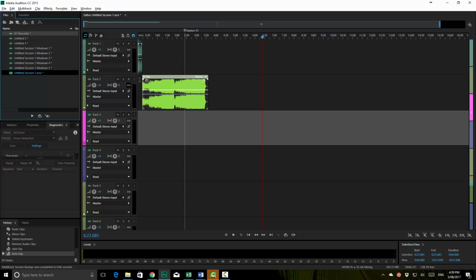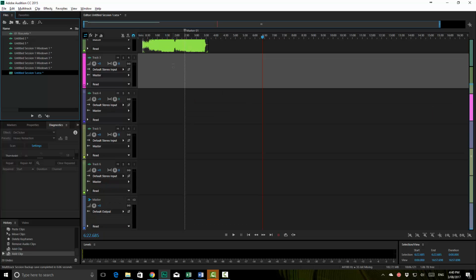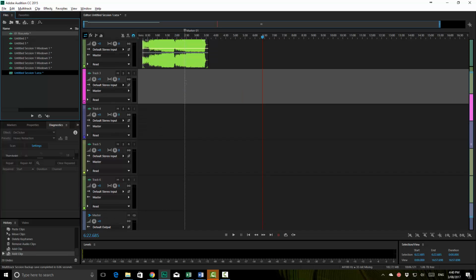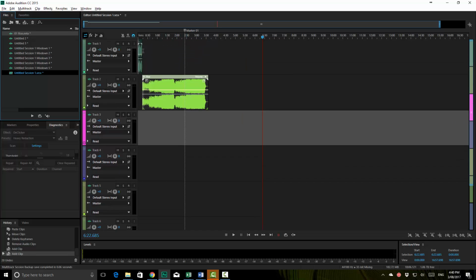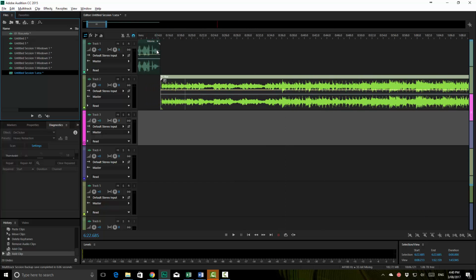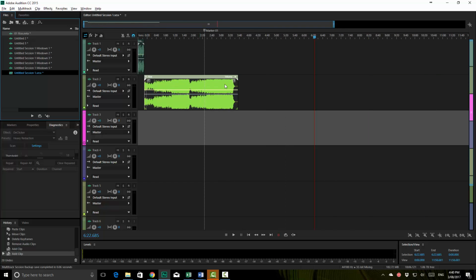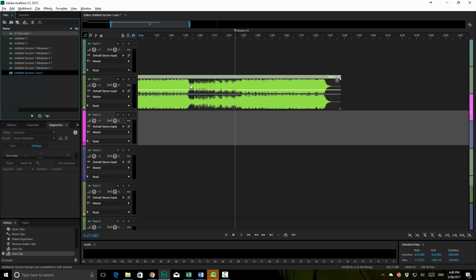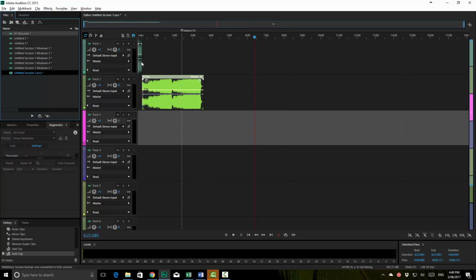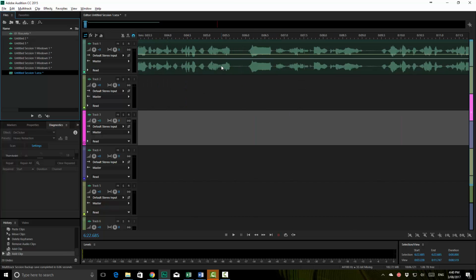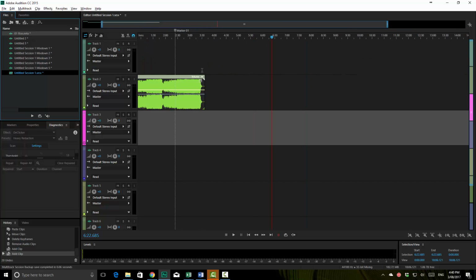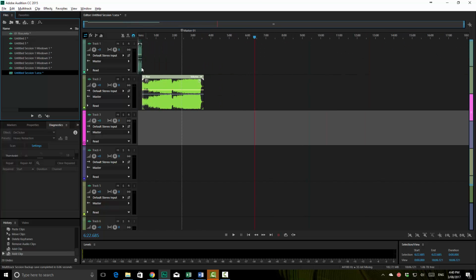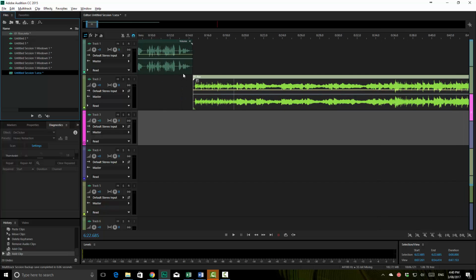If I scroll with my mouse wheel up and down, it just goes up and down the view to look at all the different tracks. If I hold down the Control key, I can zoom into wherever my cursor is. So wherever this is, it zooms into that section. I use this often to go, okay, I want to have a look there. Oh, now I want to have a look at how the song ends. So just simply where I'm hovering when I do the wheel is where it comes in.